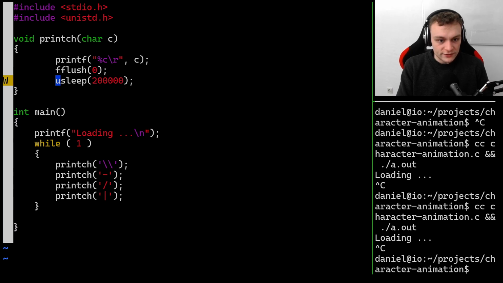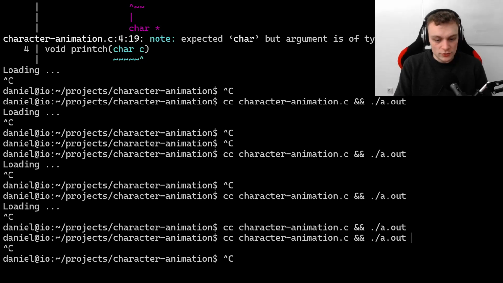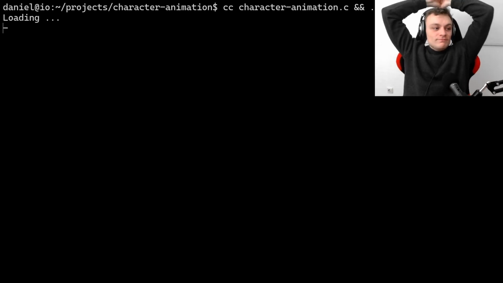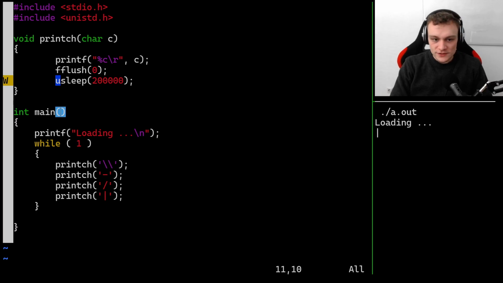And let's make this faster. And let's have a look at the terminal output here. This is the big moment. As you can see, we have a loading animation. That's really cool. I would like to make this a bit better looking. Oh, it's still going on here, it's still loading. What else can we do? We have a rotating slash sign. That is already very cool.